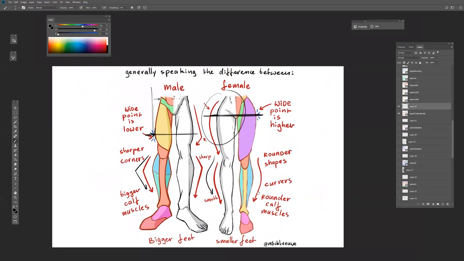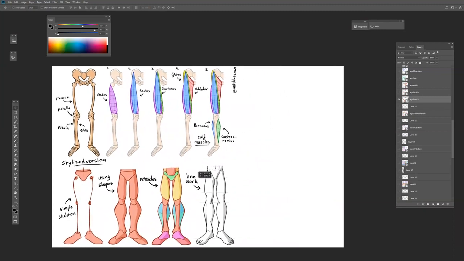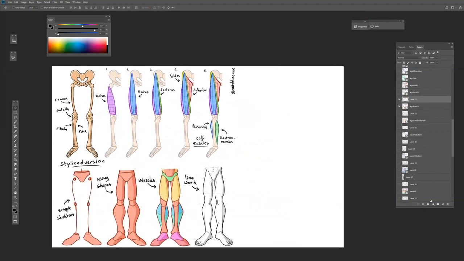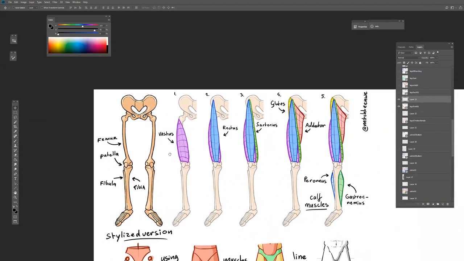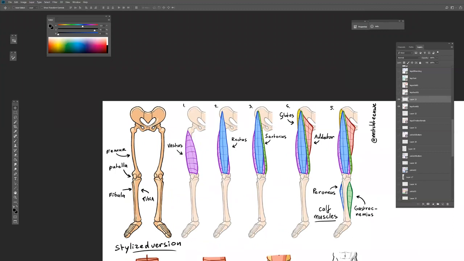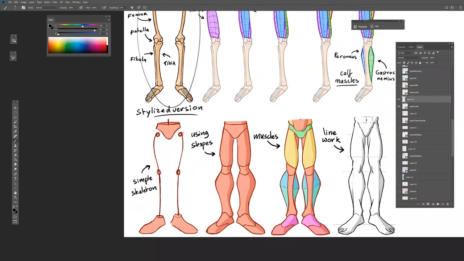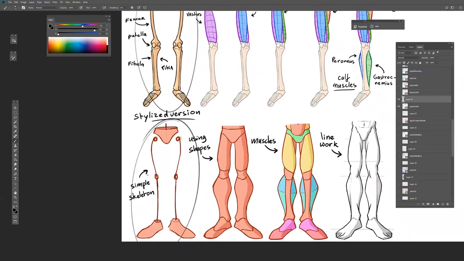You can also check this image to study it more. I'm showing here the muscles in a simplified way, and later I will talk more about those muscles. Like I'm showing here how I draw the muscles of the leg, and these are the bones, a stylized version of the bones, and here's more how I actually sketch those bones for the legs.